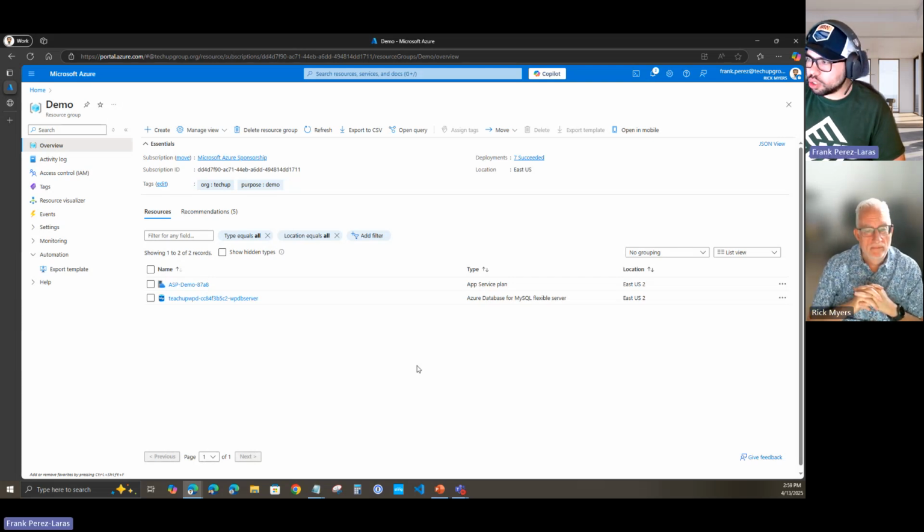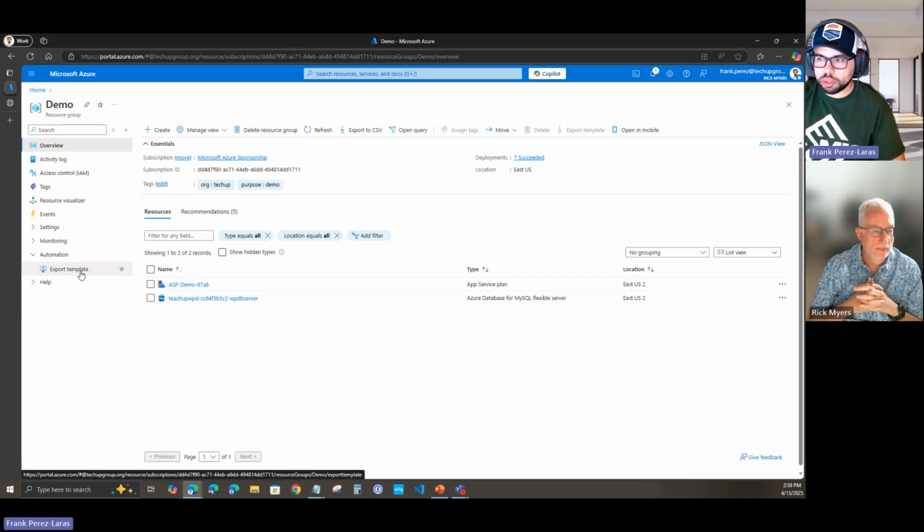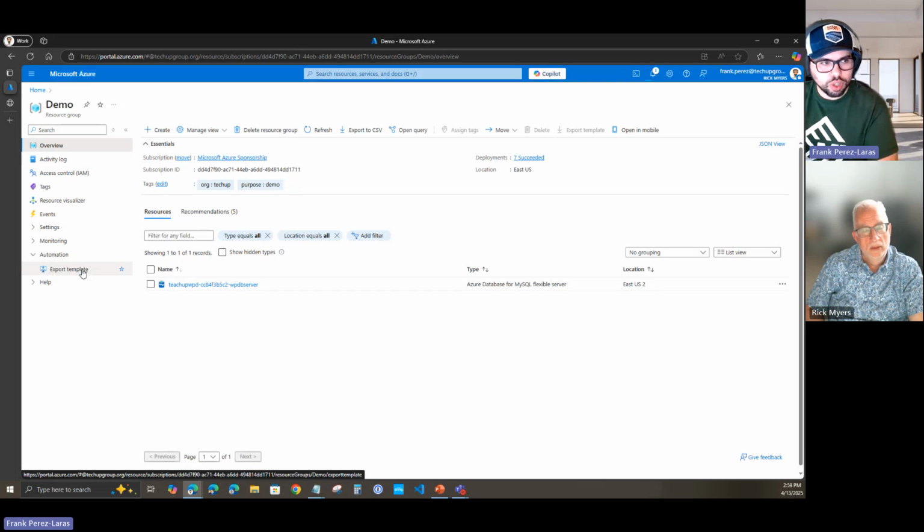And one cool thing too is if you have a set of resources deployed, you can export the deployment scripts to deploy those resources in the future. It'll provide you a YAML file that you can import in case you want to replicate all your resource deployments. You just have to change some values, for example the application service name, the resource name, the subscription ID, stuff like that.